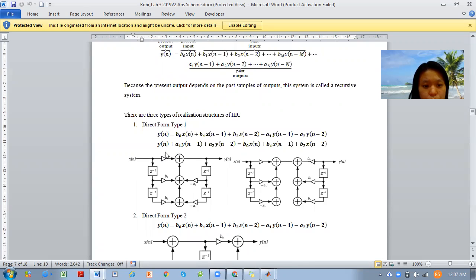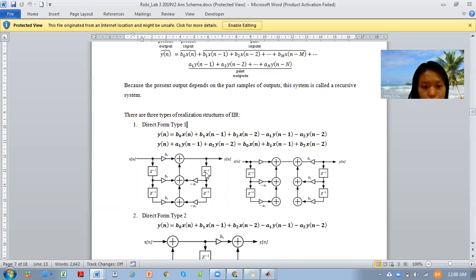Okay, b0, x[n]. When you have b1, you will have b1 here, and n minus 1 indicates your delay function, z^-1. When you have b2, you have z^-1, z^-2. You multiply with your b2 and add up, so you have a positive add up. Then we go here, minus 1. Here we don't have anything, so we don't need to draw anything, and we just draw a straight line.